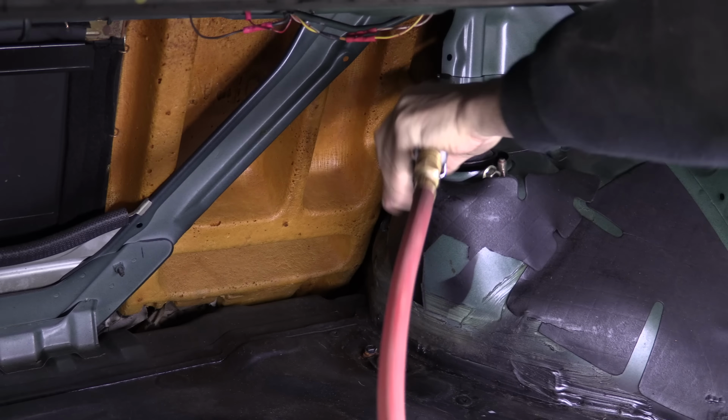Just to see what else was going to decide to fight me, but all those bolts surrendered when they saw it coming. The nuts on the eccentric bolts are somewhere that I can't reach with the impact, so it's right back to the manual method again. I'm getting a little bit ahead of myself here. Before I moved the eccentric bolts, I caught myself and I marked their position so that I could get at least close to the alignment that I had prior to disassembling all this.